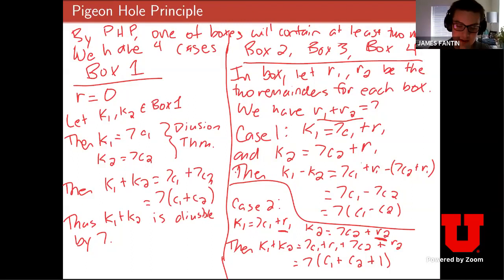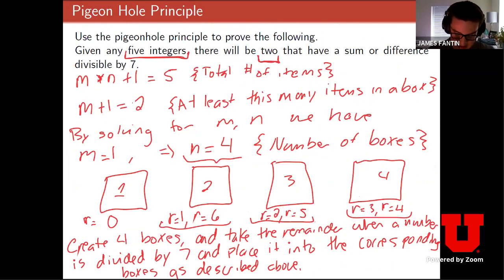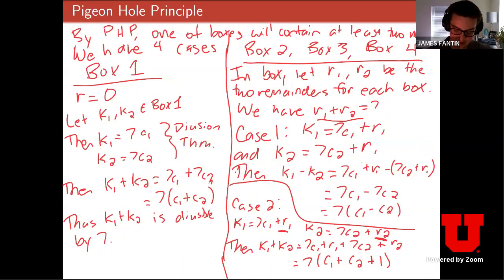So somebody else had a question. So you set the constraints for the proof. Yes, you have to set these constraints. That's why with the pigeonhole problem, we have to do all this solving to figure out what number of containers we need, the total number of items, and then we need to put some constraints on each of these boxes for it to work. Then we prove that it works under these constraints that we have for the boxes. And yes, like Brendan was saying, we could have had two numbers that were identical, and we covered that in case one, where they were two numbers that had the same remainder in both boxes. Really great questions there.